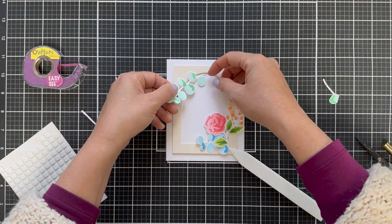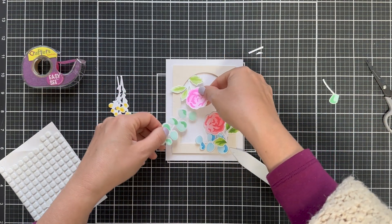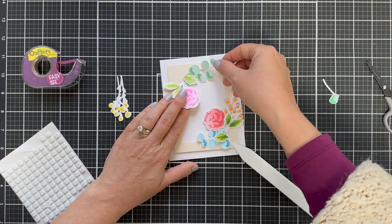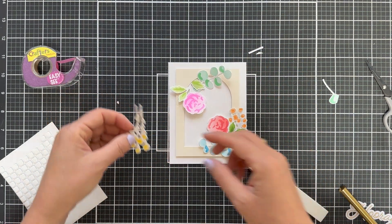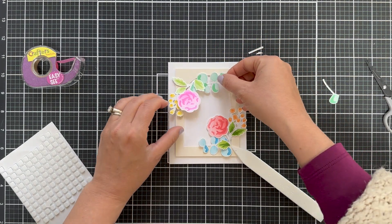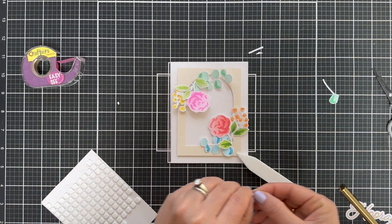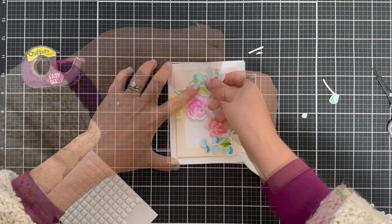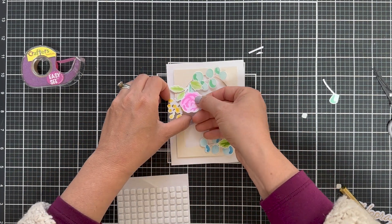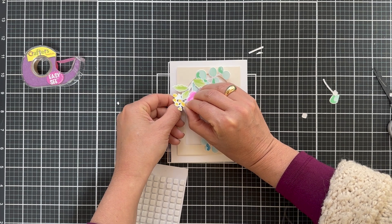I do a little surgery — cutting a bit here and there so it doesn't hang too far off the edge. There's a controversial topic: do you like to hang things off the edge of your card? Some people need a bigger envelope for that, and some want to keep it within the margins — sometimes I do, sometimes I don't. Today I'm keeping it in. Just a single foam square behind each little leaf and bloom to make it airy and breezy.